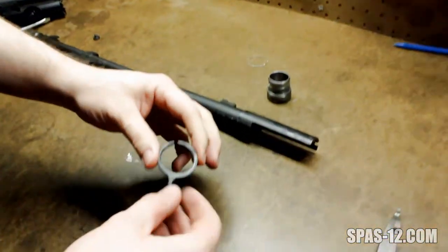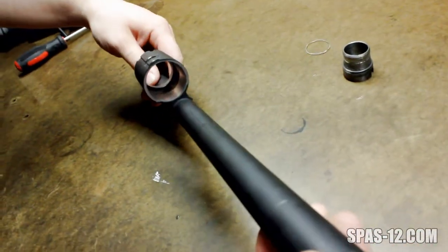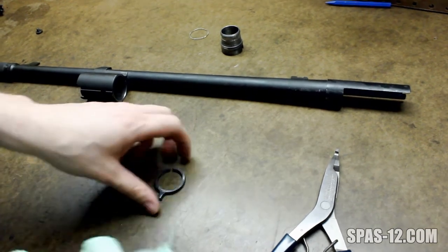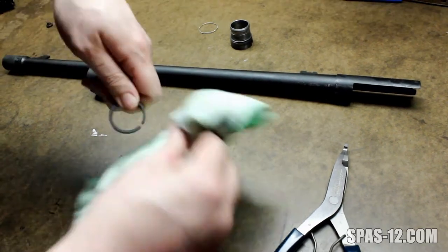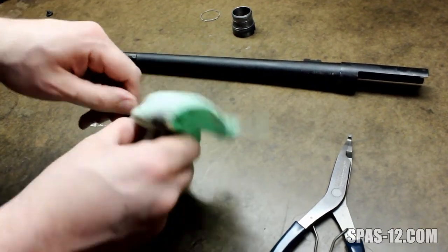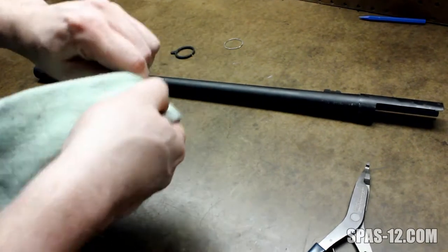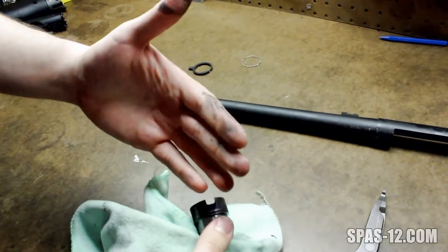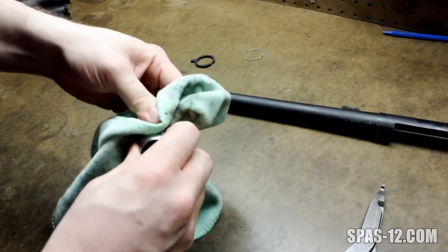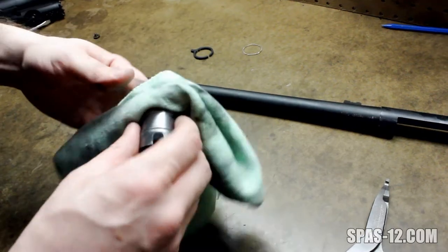You can even see just on the back of this ring — that's filthy. This is filthy, this is filthy, and up in there is pretty dirty as well. What we're going to do is wipe it off, and you might want to try and get some kind of solvent. I wouldn't recommend oiling all of this simply because you really kind of want it to stick together — this really isn't an area you want ultra lubricated. Even just wiping it off you can see it's pretty easy to get clean. If you were going to lubricate any area, I would absolutely stay out of this ring right here because that's where your selector is going to lock into, and you don't want that slipping around.